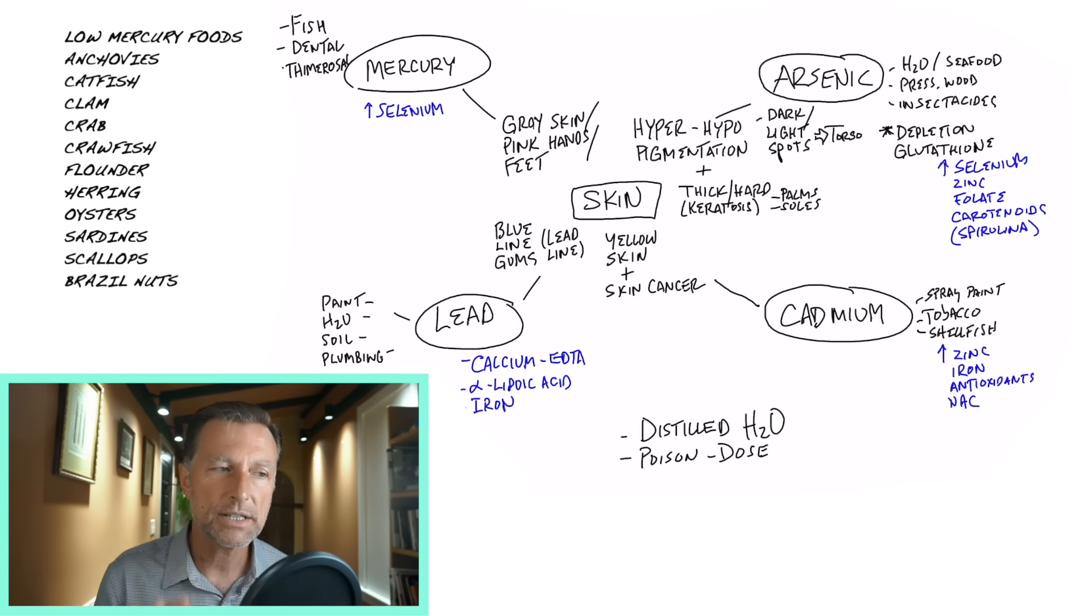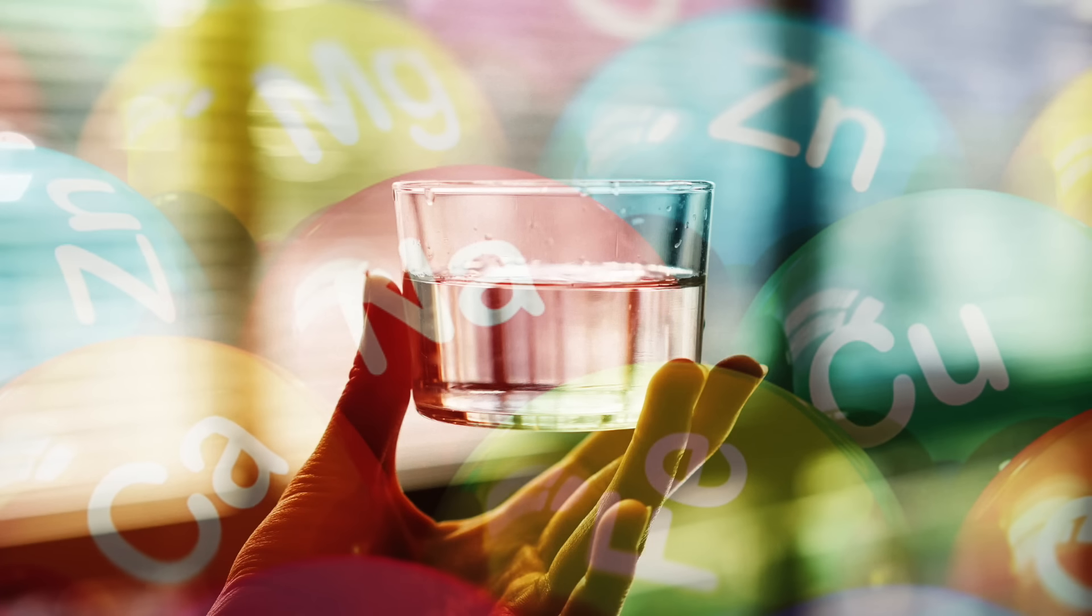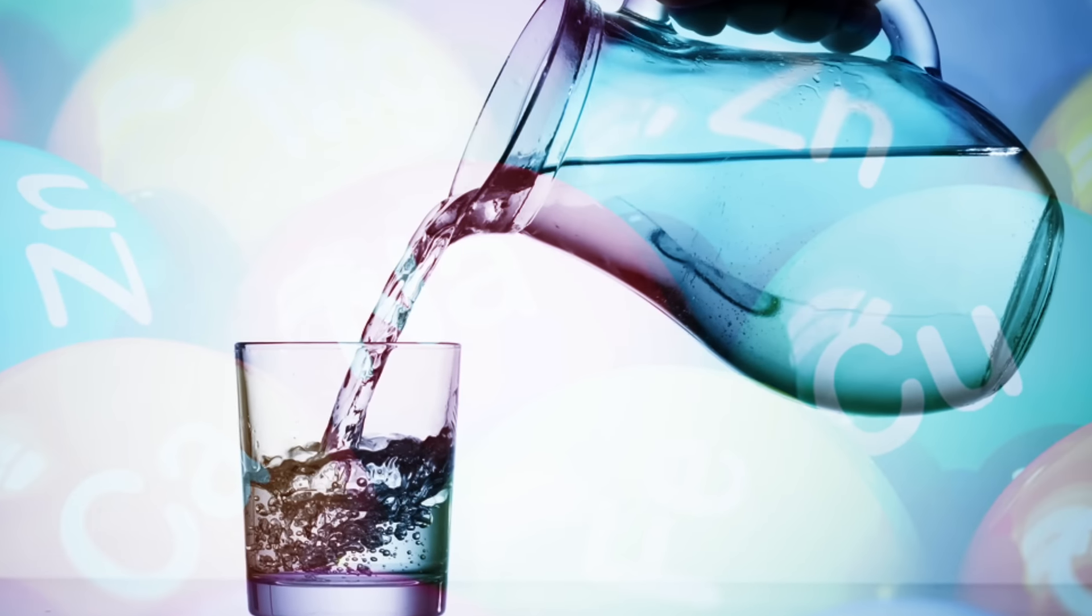So these are just very distinct symptoms relating to heavy metal toxicity. There are a lot of other symptoms too, but I think it's just good to be aware of these four toxic metals. One thing that's really good for any type of toxicity, especially heavy metal toxicity, is to start drinking distilled water and then adding in the minerals that you want. Distilled water acts like a vacuum and it can help pull out these heavy metals.